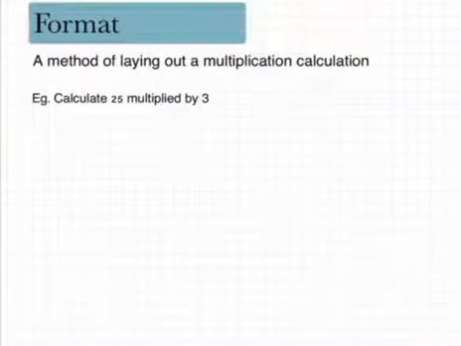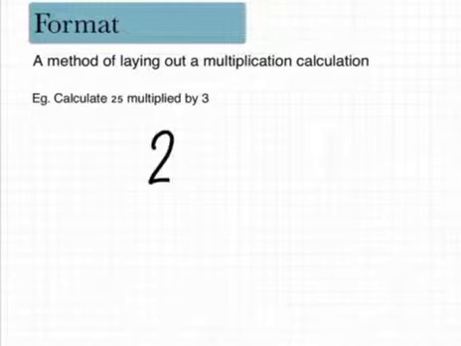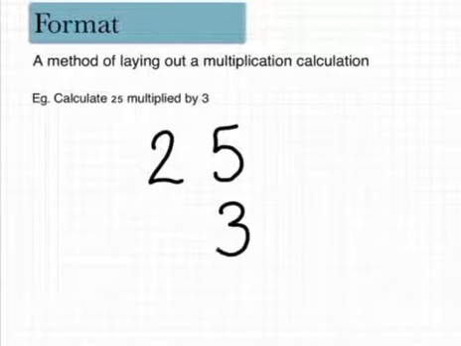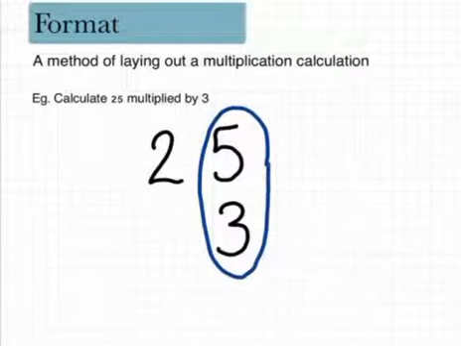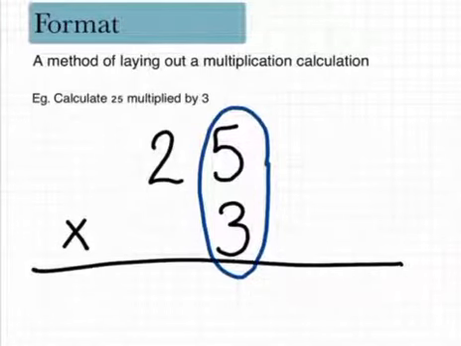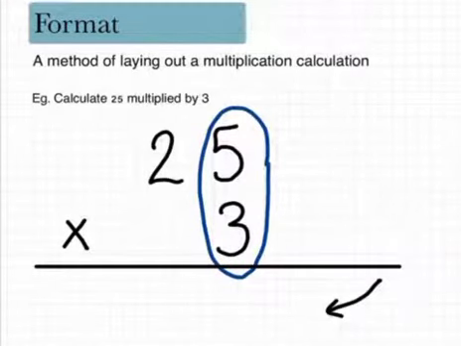We're going to start by thinking about the format of how we do a multiplication question. With our example, 25 multiplied by 3, the way we do long multiplication is by stacking the numbers on top of each other. We take our 25 and stack it on top of our 3, always leaving plenty of room for solving. Notice how I've lined up those digits really carefully so that both the units are on top of each other. Then we put a little multiplication symbol and a line underneath, and under here is where we're going to solve it.